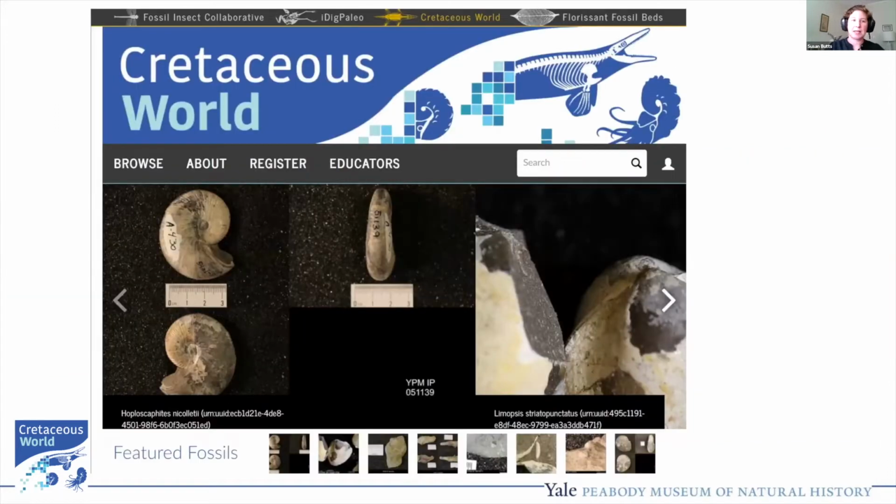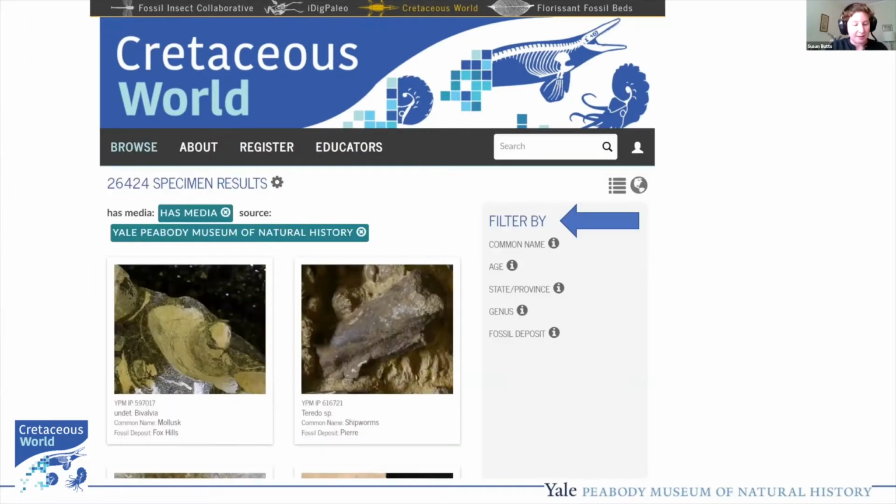We've also created Cretaceous World, and this is cretaceousworld.org. And you can see that this is a K-12 portal for collections studies by students. This is developed by Whirligig, and we've worked heavily with teachers and with the high school EVO program to make sure it has really good usability and is something that teachers actually want in their classrooms. So when you go there, it automatically puts you in browse mode rather than making you do a search with terms. You can filter and do faceted searches rather than entering specific terms.